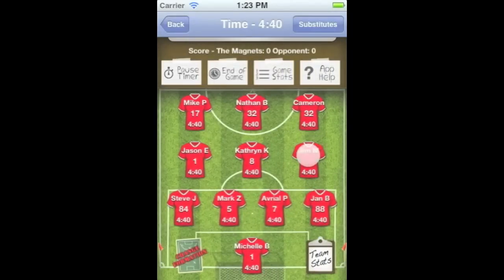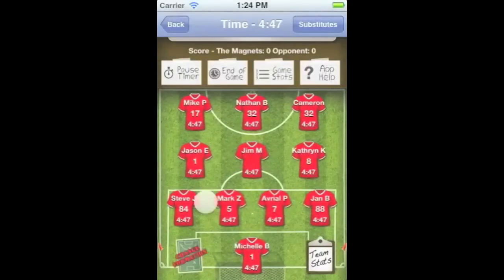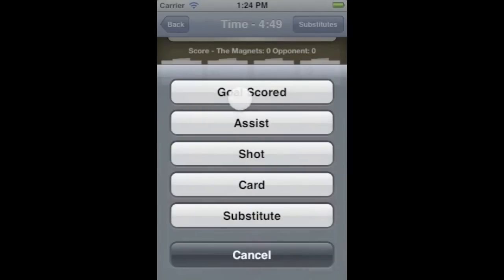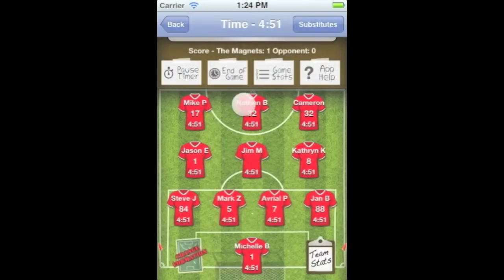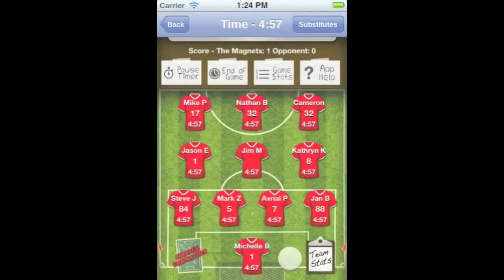Now we're back in the game mode, we can go ahead and change formations or really do whatever we want, as we've seen so far using Coaching Wizard. I'm going to move my formation around and then add some more statistics to each player. I'm going to reattribute that goal just right here. I can also add statistics to the whole team by hitting the team stats clipboard in the bottom right.